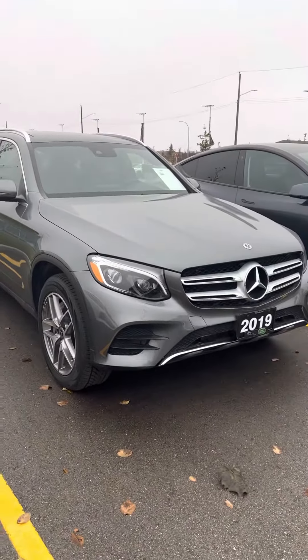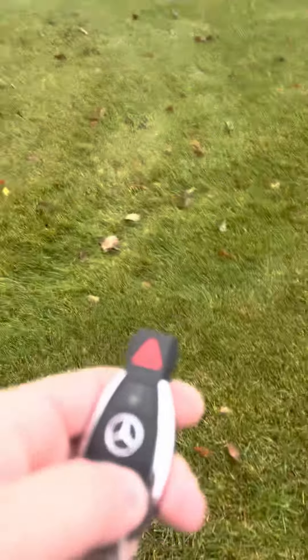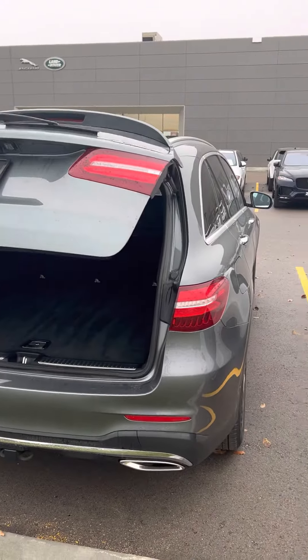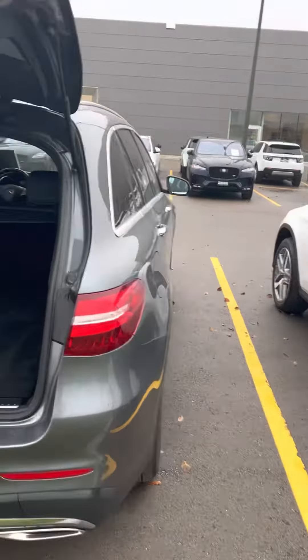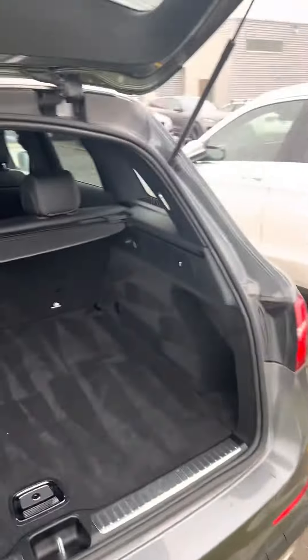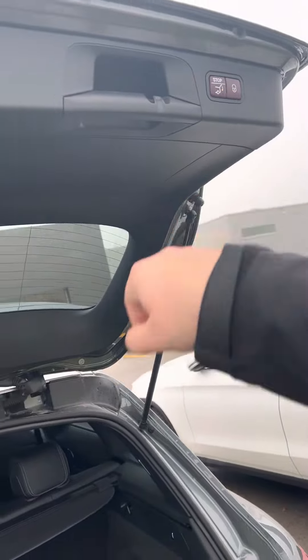As we go around, touchless lock and unlock, and an automatic opening tailgate. Comes with the privacy cover. There's a way to get the seats down here and here. Open this up — tons of extra space. We've got the netting, we've got all your OEM stuff here, even the metal tread plates for pulling stuff out. Obviously automatic tailgate.